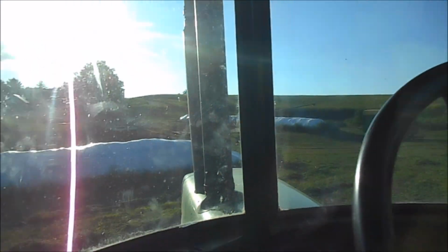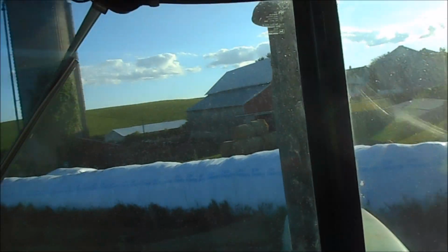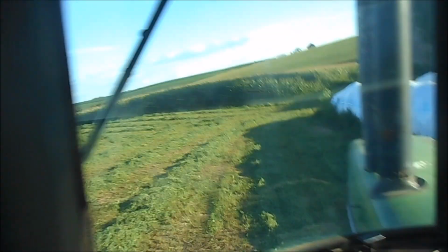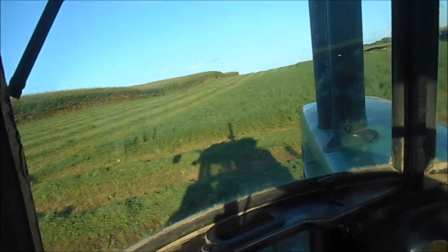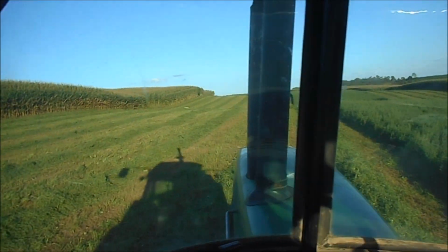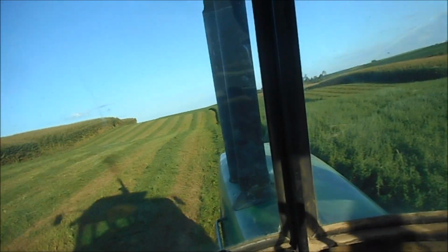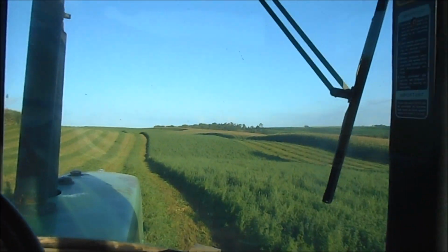We're at the other end of this field now, and I forgot to lift up. There are cows over there. My dad's just finishing up milking tonight. I really gotta go real slow, so we got one hand. Enough of me rambling on, but I don't know. Trying to turn around.